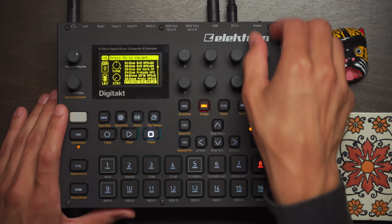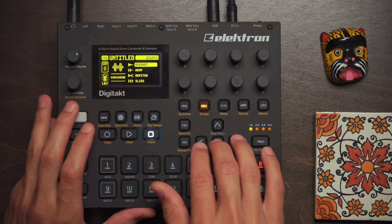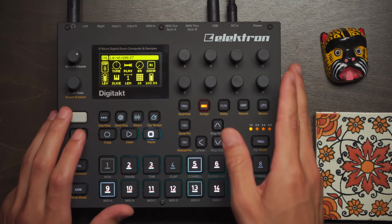All right, let's flip this track. So I kind of have an idea for where I want to take this. All right, so here we are. I'm going to go into slice mode. We'll turn our grid up to 16, turn chromatic on.